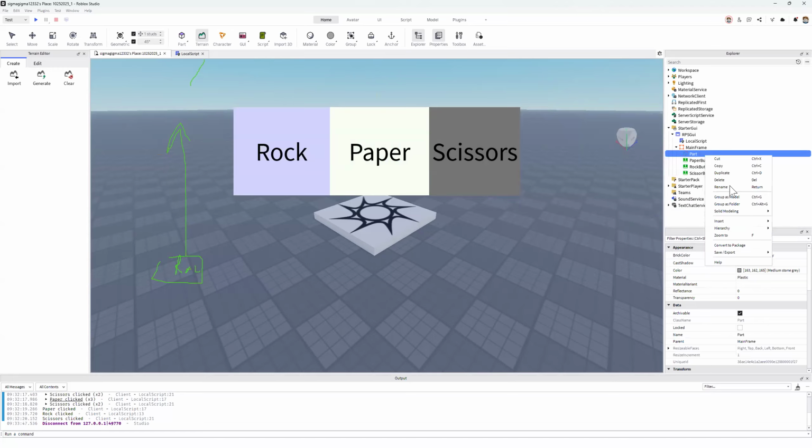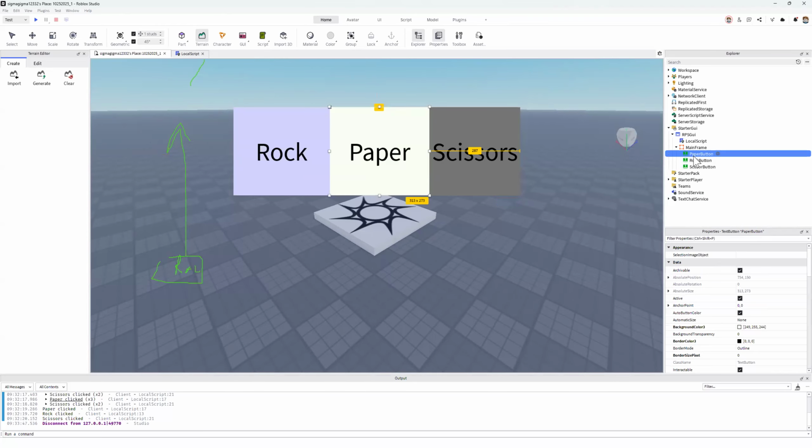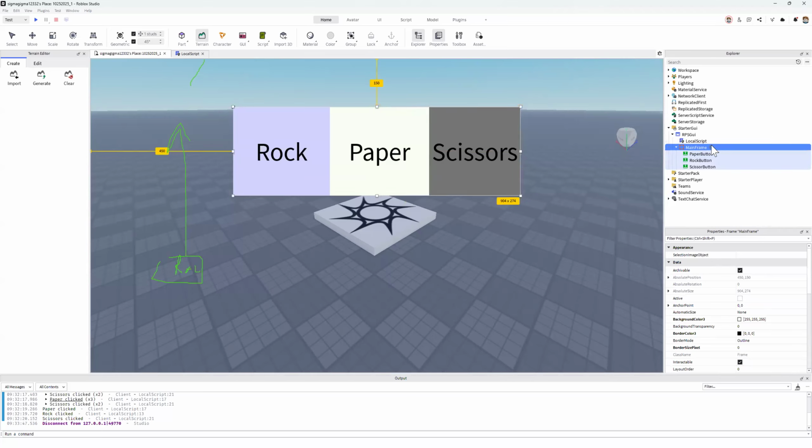Wait, where do I insert it? I think we can insert it.